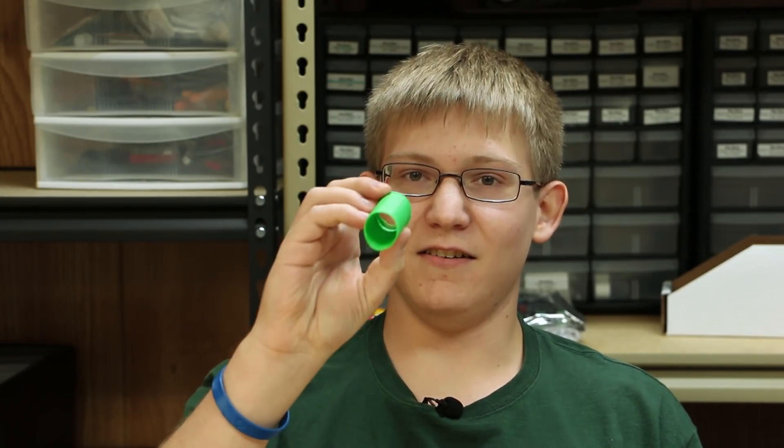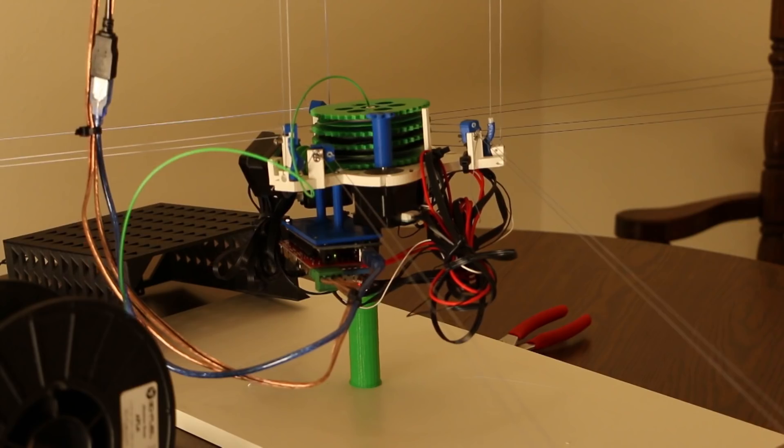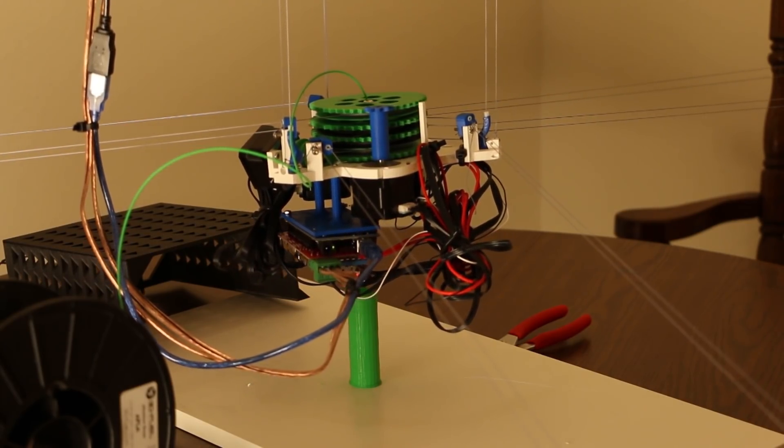Working, not the best. I was doing random spiral vase mode prints to try it out and they're not the best. This is actually an oval, not a circle, when it's supposed to be a circle. Some steps per millimeter are off probably, but it's not like your normal Cartesian printer where you can easily look and say 'oh, that's the x-axis or the y.' Also, my extruder way over-extrudes, so I do a manual extrusion multiplier of 0.6. There was a lot of work that needed to be put into it, and now I'm getting busy with school again, so it's taken down.